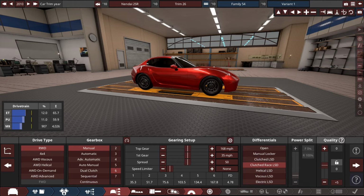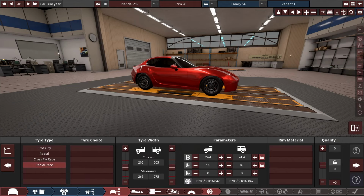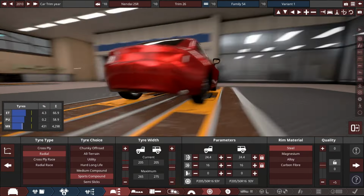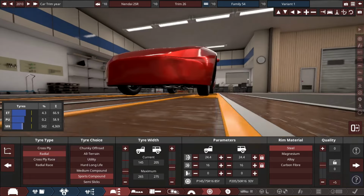Let's just go with a normal one, clutched one, and we're gonna go with radial sports compound tires, because they didn't say we couldn't use sports compound tires. And then we're gonna go all the way down to 145 section tires.